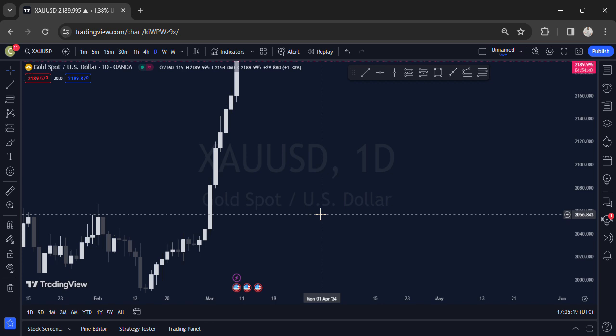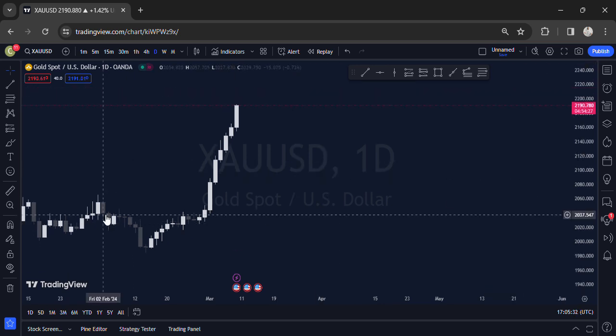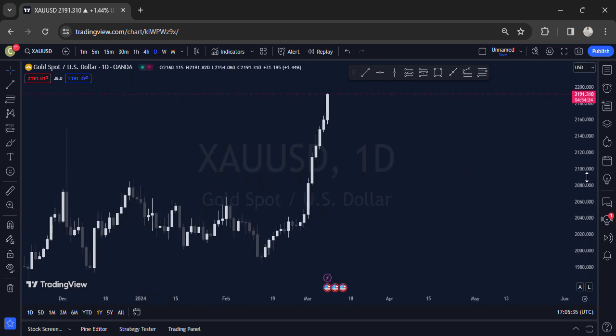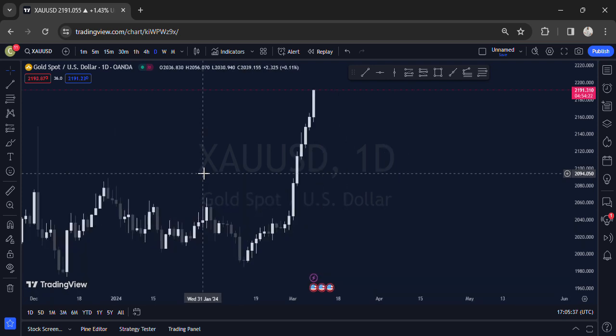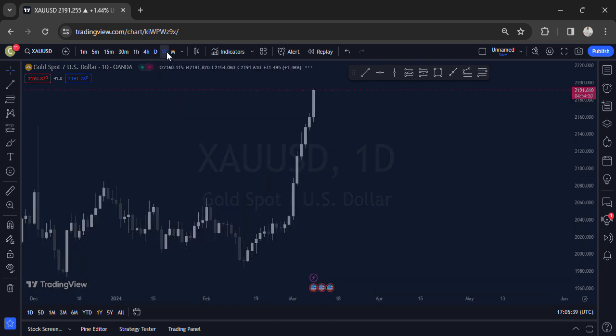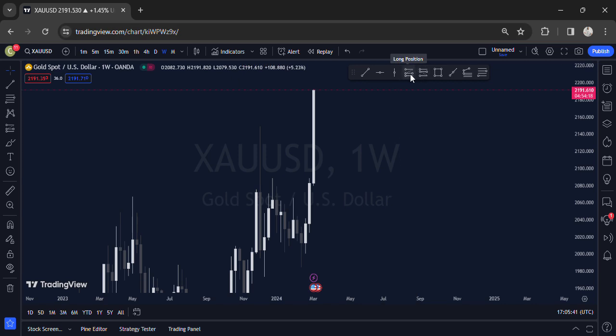It's just the normal LHS. So I'm going to teach you guys how to enter. I'm going to teach you the type of LHS you're going to be looking for, because you're not going to be using every LHS you see. Sometimes you see some LHS and it doesn't look like an LHS. LHS means left shoulder. It looks like a left shoulder or head and shoulder pattern, but it is not yet a head and shoulder pattern. I'm going to be showing you guys some stuff.